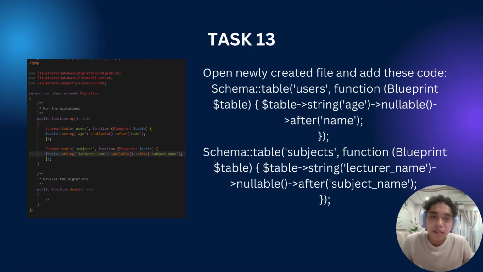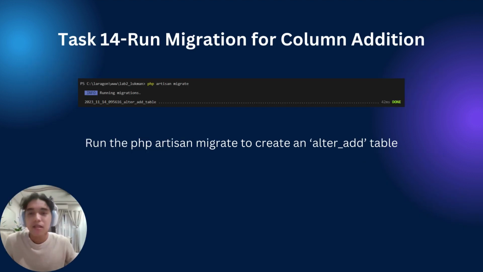Write the code table string age nullable after name, and Schema::table subject function with table. Under this line is table string lecture_name nullable after subject_name. After finishing the coding, run the migration for column addition by using php artisan migrate to create and alter the add table.